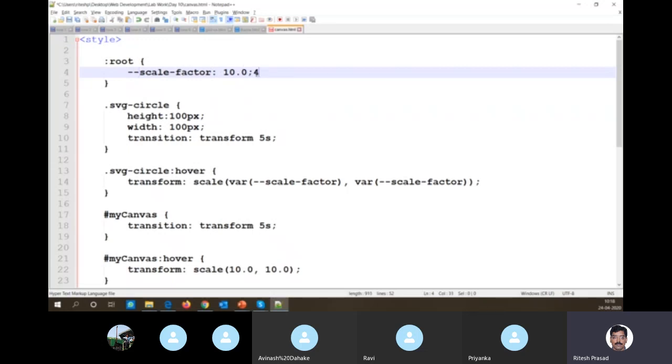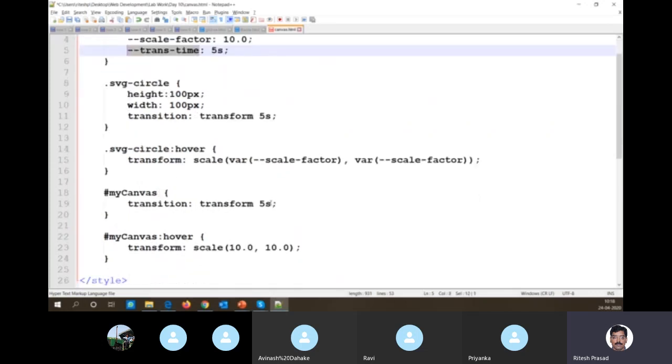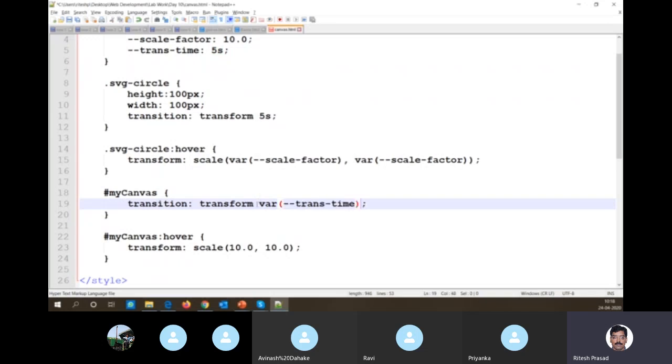Let me add another property, transition time, and I say 5 seconds, and I use this in these places. Okay, and I say var trans time, and here also trans time, and these scales here as well.